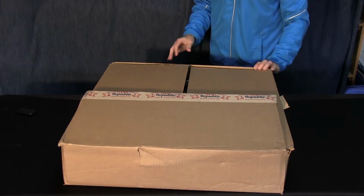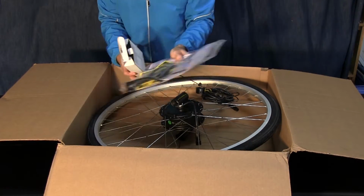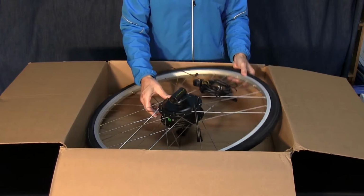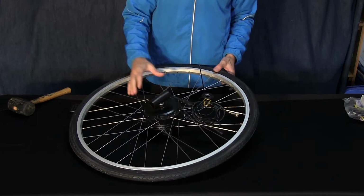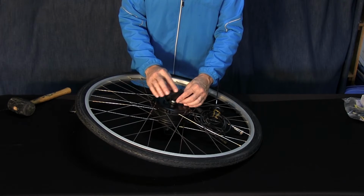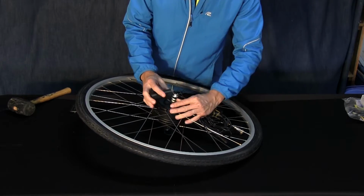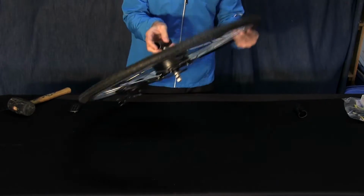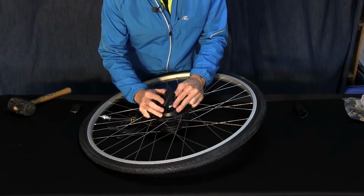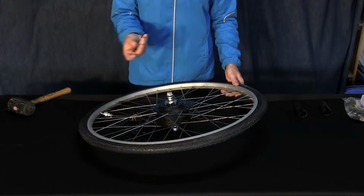Okay, next let's unbox the wheel and the battery charger, which is right here. It's got the cables, cable ties, battery charger. We'll set that aside and we'll take the wheel out for now. Okay, here's the wheel and the electric 350 watt motor. It comes with some PVC pipes to protect the bolts and nuts. So I just take my thumbs here and spread that out and slide that off. Then flip this over, do the same to this one, and just slide it off like that, and you're ready for the next step.